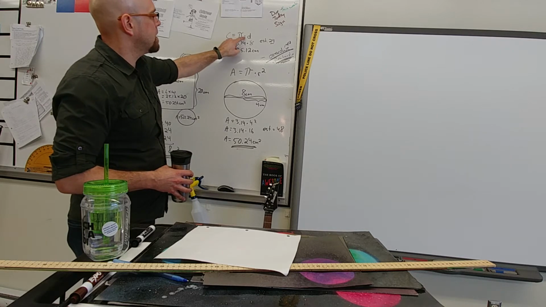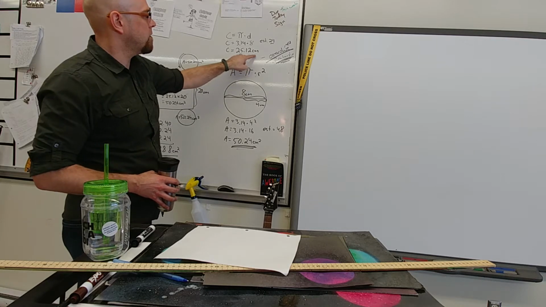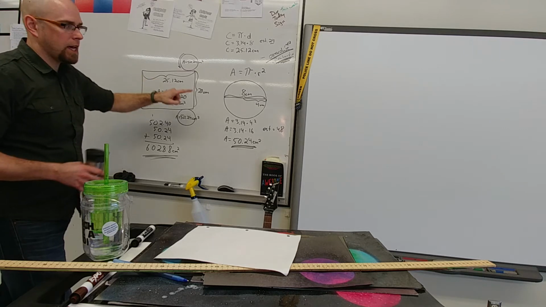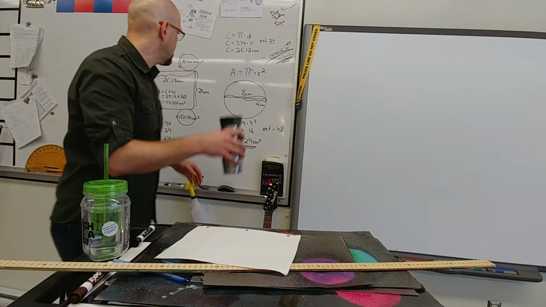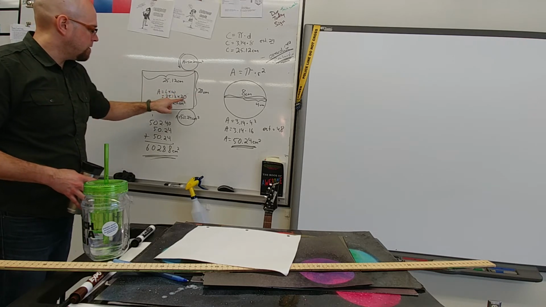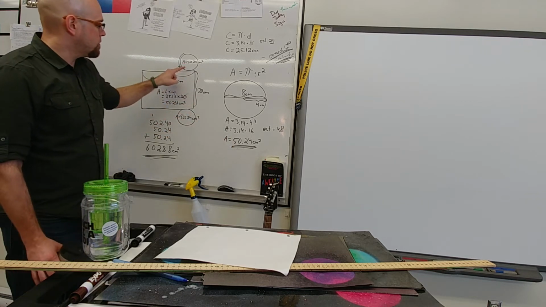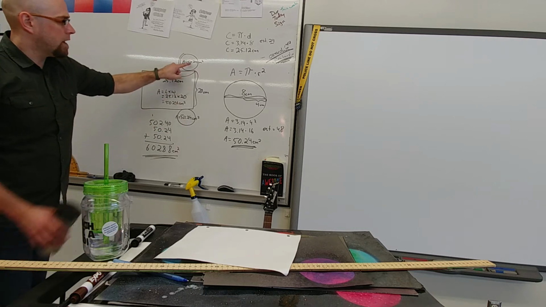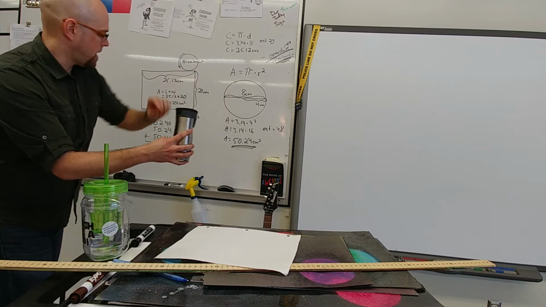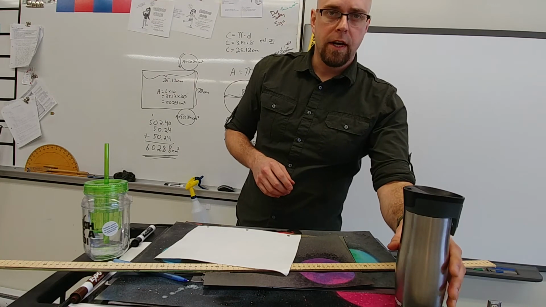Circumference equals pi times diameter. The diameter was 8, so pi times 8. That gave us the length of our rectangle in our net. Once we had this, the only thing missing was the height. The height was easy. We measured the height of the cup. Area of a rectangle, length times width. This is the area of the rectangle. We already knew the area of the top from before, which of course is the same as the area on the bottom. We added the top, the bottom, and the rectangle that wraps around it, and we had 602.88.